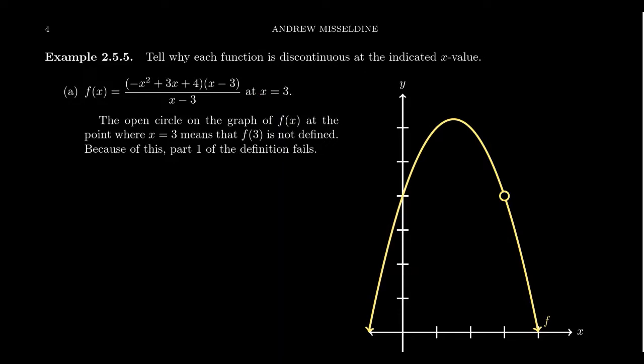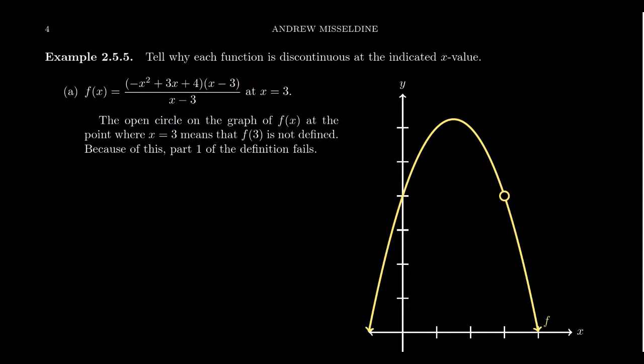Well, with this rational function, you will notice there is a factor of x minus 3 on top and bottom, in which case it's tempting to cancel out the x minus 3 and say that, oh, the function equals negative x squared plus 3x plus 4, which is sort of true. The function f will agree with that quadratic polynomial at all points in its domain. But 3 is outside the domain, so there's going to be some disagreement there.